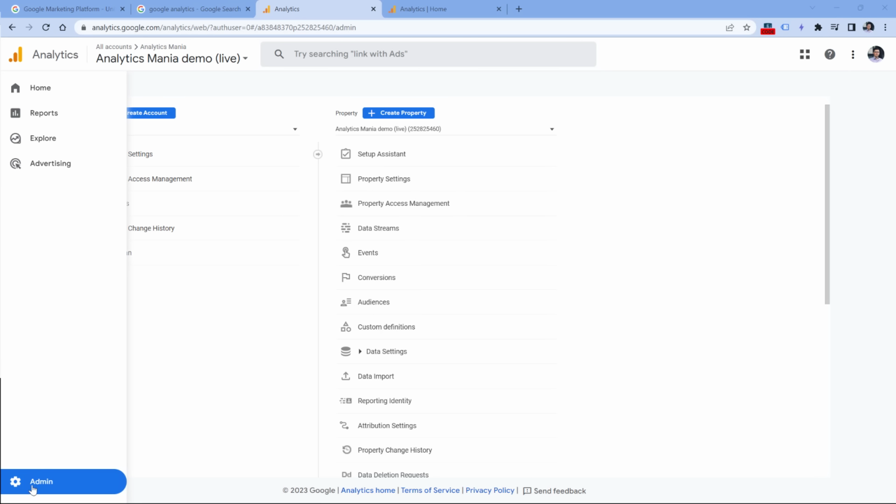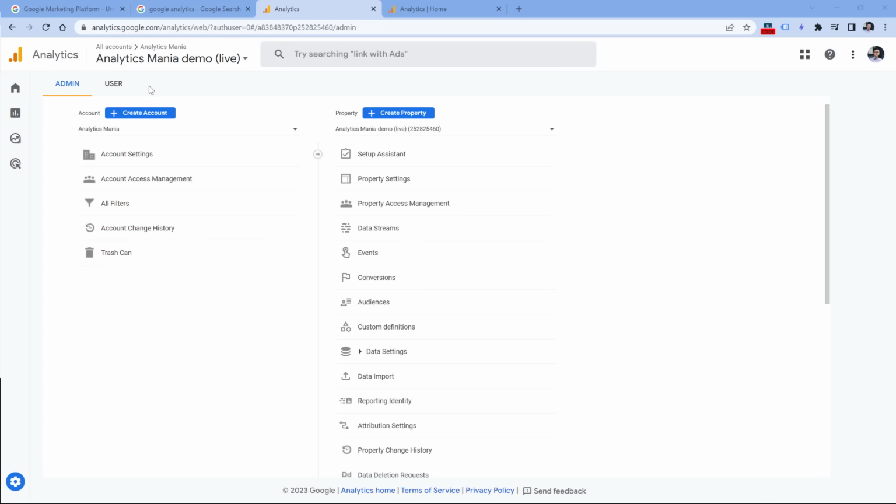And if you already have at least one Google Analytics 4 property or account, in that case, you should go to the admin section and then click create account if you want to create an account for a new business, or if you already have an account, then you can click create property, because property is the place where you will store your data. It's like a bucket, and one property might be for one website, or if you want, it is also possible to store data of multiple websites in the same property, as long as those websites are logically connected. In other words, they are part of the same user journey.